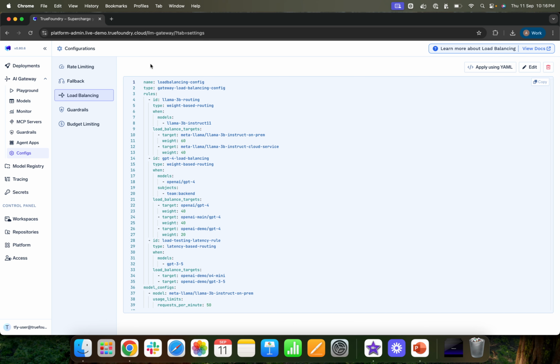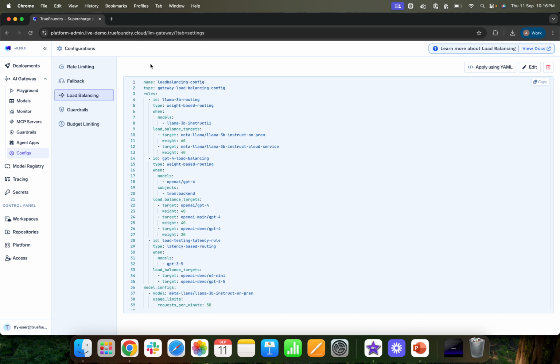Next, we have load balancing, which is useful when you want to route models dynamically or via rules. We offer three kinds of load balancing at a high level. One is a weight-based routing where you can mention, let's say 90% of the traffic should go to Llama 3.2 and remaining 10% should go to OpenAI GPT-4. So the traffic will be split accordingly.